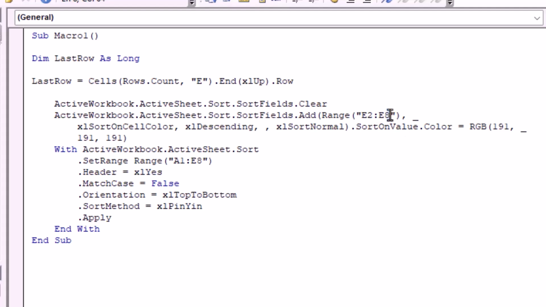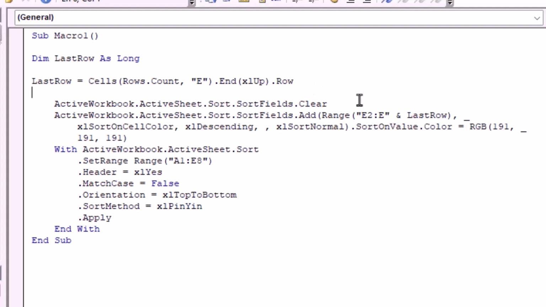This line right here is the range that it's looking at for your sort value. In our case, that's our date completed column. So what you're going to do is erase this 8. So you should have E2, or whatever column you're referencing, colon, E, quote, and then come on the outside of the quote, but inside of the parenthesis, and do space, and then the ampersand, and then the name of your variable.